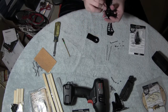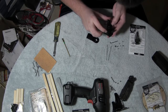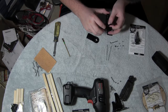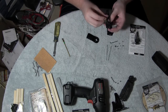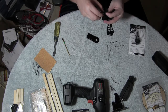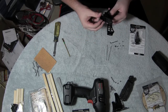Just a little befuddled with this build right now. I'm not exactly sure how each piece is supposed to go together. I have a pretty good idea just by looking at a couple of the pictures that they supply. But that makes very little sense. Why that would be like that.